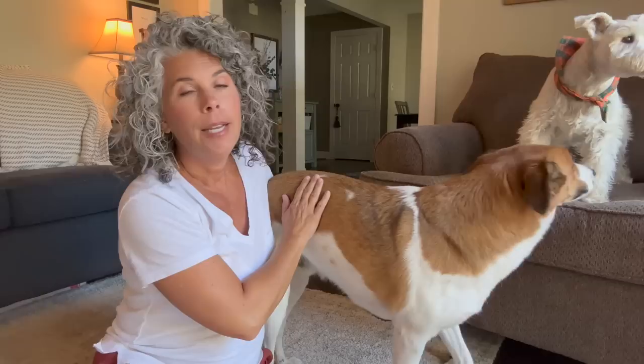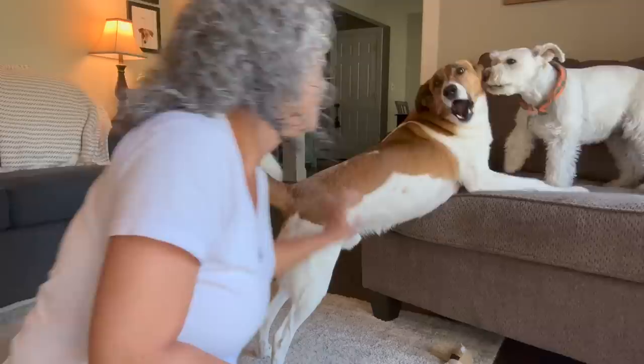But I heard him yelp when he was doing his zoomies, and I really do think it's his hip. So we're going to go to the vet. We're going to get his hip looked at. Hopefully, it's nothing. But I'm going to return the bed. I'm going to get the one with the memory foam and the fur. We'll see what it looks like, and we'll continue this video when it gets here. It'll be here in a couple days.